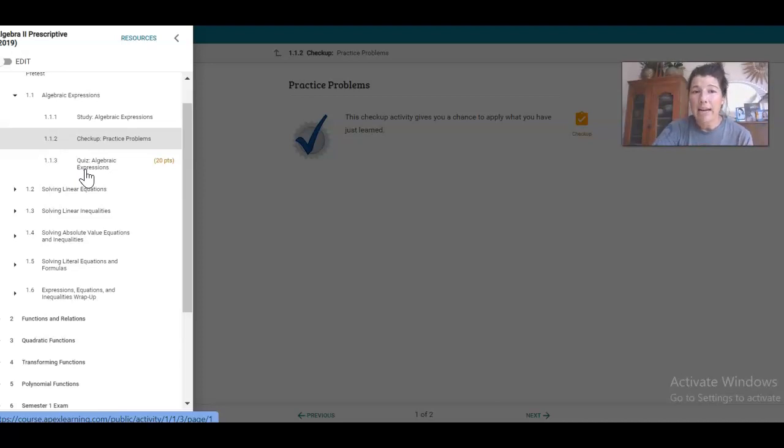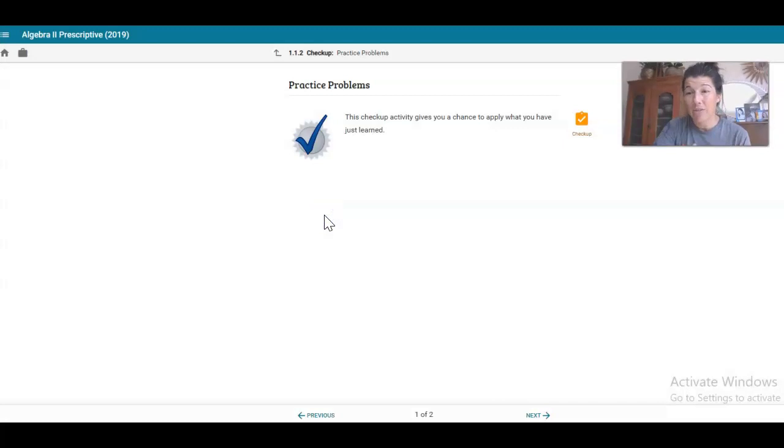When students get locked out, the first thing I do is I go and I check and see how much time they've spent working on the quizzes. Typically, students that get locked out are spending 1 minute, 2 minutes on the entire quiz, and they're getting really low scores. And my takeaway from that is that the student didn't study the material, and they're just quickly trying to pass through the lesson.